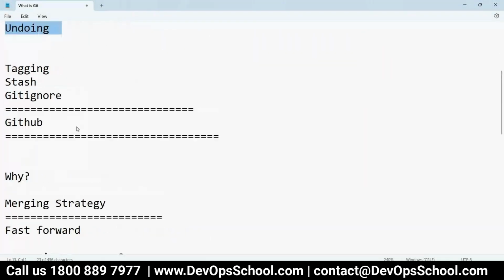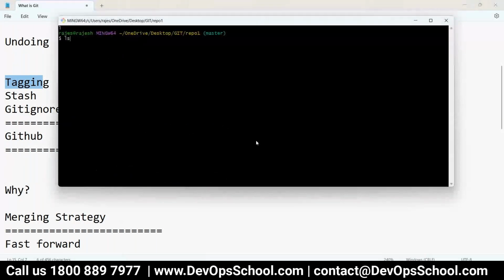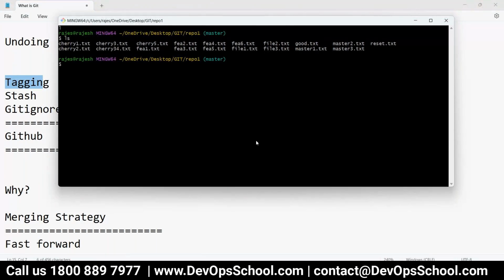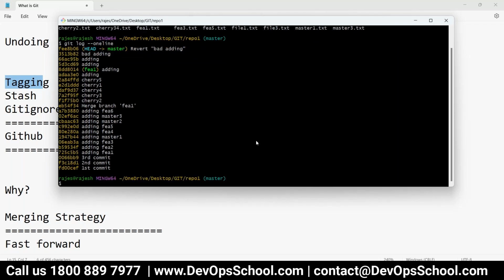Guys, what is tagging? Okay, so what is tagging? So guys, see here, tagging, labeling is not a new concept, we have been using it for 30 years. Whenever you reach a milestone, you want to tag it. Simple. Why? Because you can't remember so many commit IDs. Right now we hardly have 20 commits in a one hour session, but in real time we'll have thousands and thousands of commits compiled in one year.